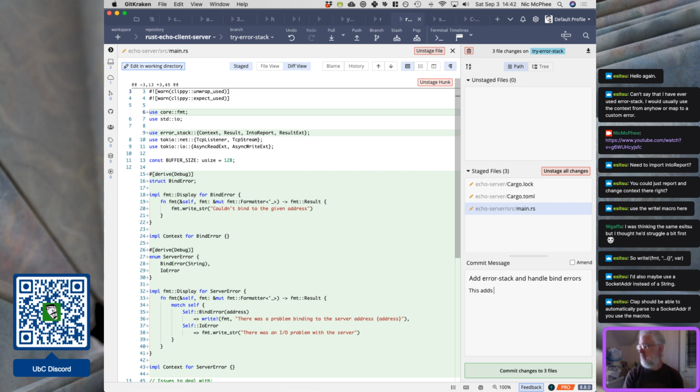This adds the error stack crate and adds code to handle errors when binding to the server address. Boom.